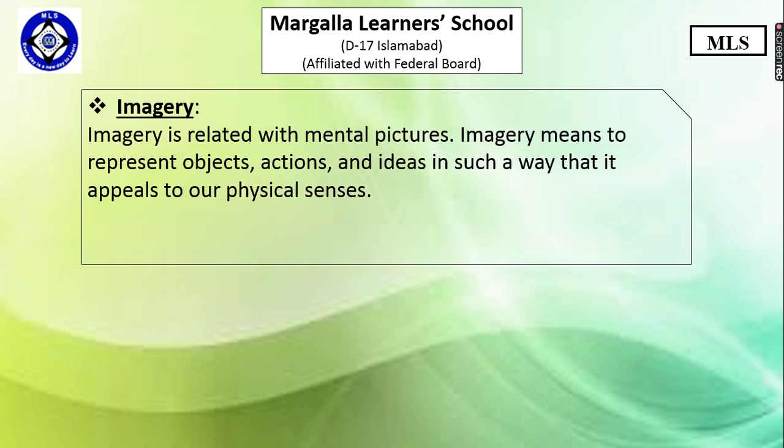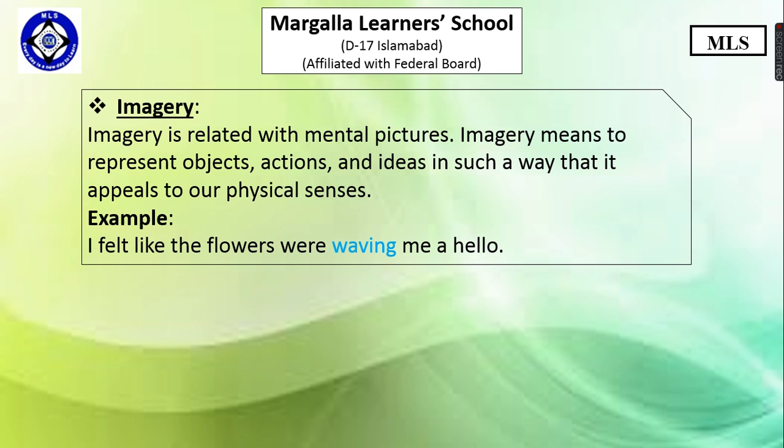Okay, now the next one is imagery. Imagery is related with mental pictures. Imagery means to represent objects, actions, and ideas in such a way that it appeals to our physical senses. Let's see its example. I felt like the flowers were waving me a hello. Now see, it is just an imagery. It is in our mind that the flowers are waving me hello.